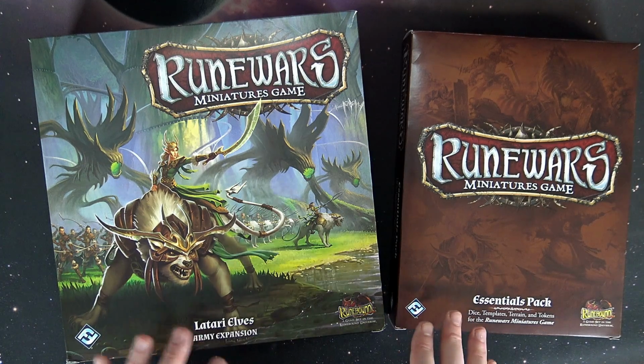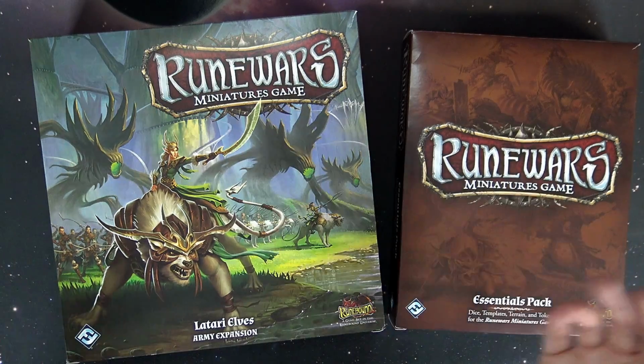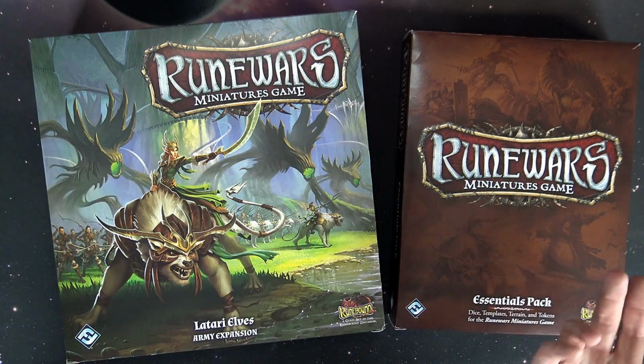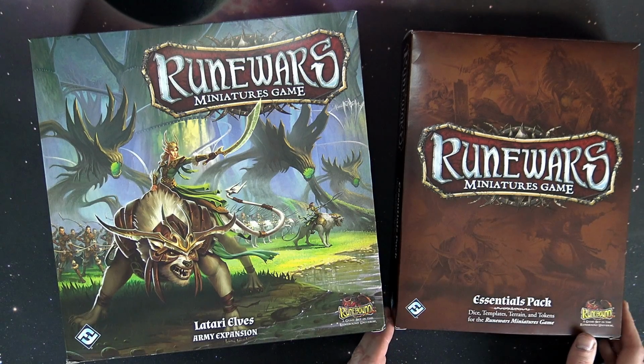So don't mess up, don't make a rookie mistake. Make sure you pick this bad boy up right here. Or conversely, if a friend has a starter and you're playing with him, well, maybe you can be super cool and use his stuff, and there wouldn't be an issue.